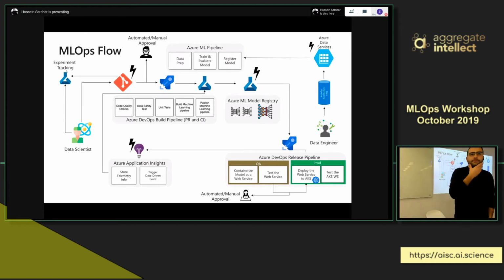Yes, please. Could you shed light on this item in the top left, experiment tracking? Yes, this is the part we're going to focus on today. Is it done locally, or are any cloud services used for that? We're going to use Azure. Azure is the only cloud provider that has automated experiment tracking, but there's also MLflow, which I referred to in the deck, which is open source. You can host it anywhere, in the cloud or elsewhere.